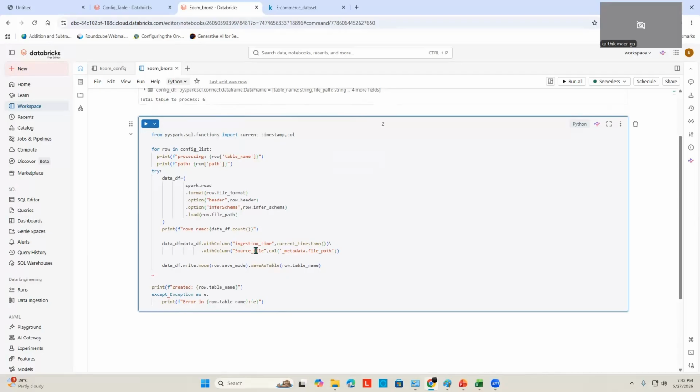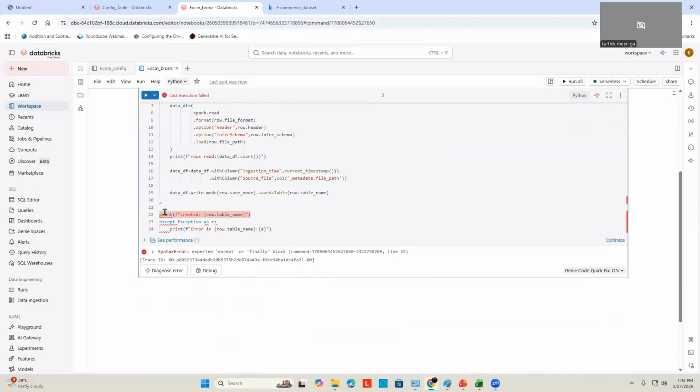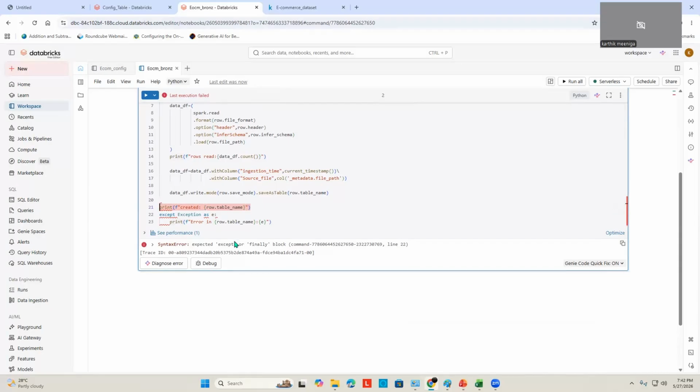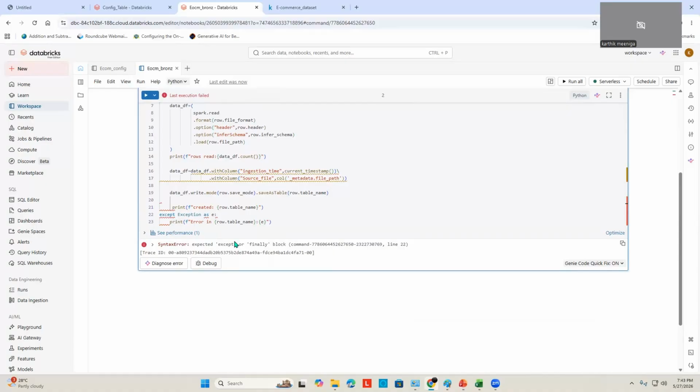Okay, so now my code is ready. The entire thing which I have done, I have completed that part. Let's execute it, and we'll observe here. So there are some issues. Okay, so let's debug that. What exactly is the issue? The print statement is having some issues. Let's walk through this first. There might be some white spaces. That might be the reason, but let's try to figure it out.